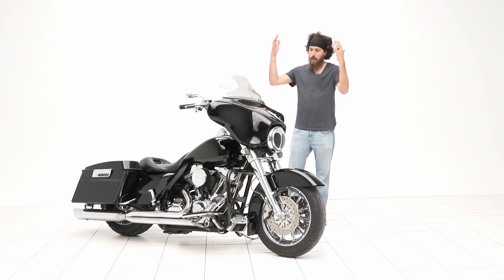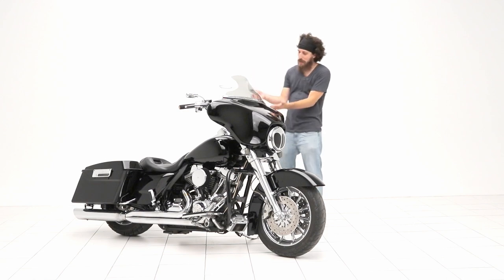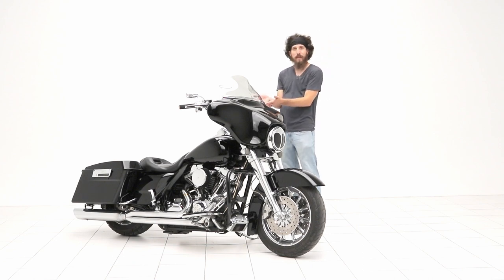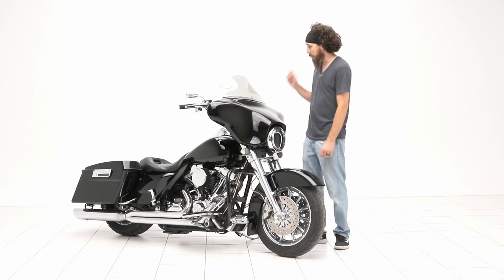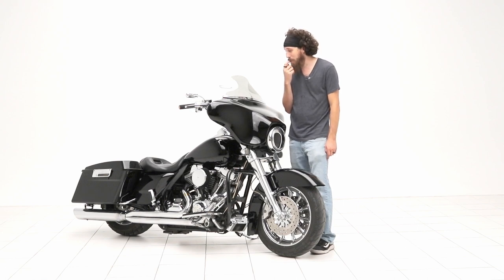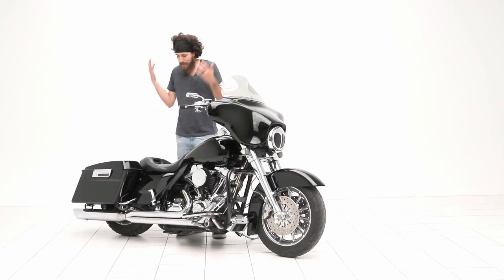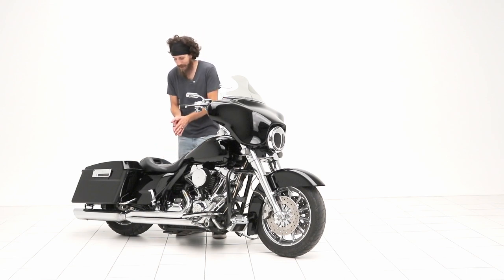Other things done to this motorcycle: the mirrors are repops — Arlen Ness mirrors, the cheap ones you can buy for about 30 bucks off eBay or Amazon. They look just as good and they're chromed out. Got a Klockwerks windshield, which I did not put on there. Honestly I've never liked how these look — the functionality is amazing but it's just kind of flapping in the wind. The bike used to have stock headers and Vance & Hines slip-ons, and now has a D&D two-into-one. A lot of people thought I was going to turn this into a bagger.